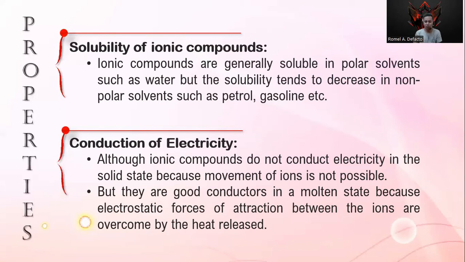Okay? So, we started with a definition of chemical bonding, then the three types of chemical bonding, then I discussed to you how these cations and anions are formed, then we discussed also the Lewis dot structure, naming, the transferring and receiving of electrons, and of course the lattice energies and the properties of this ionic compound. So I hope you really learned something in our session today, although it's very limited.